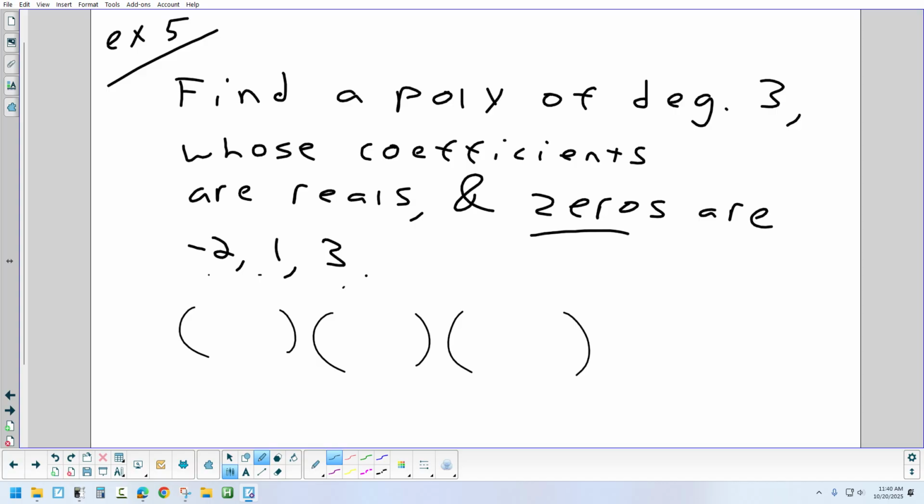Let's start with x minus 2. What would be a factor that I could plug that into? X plus 2. Doesn't matter what you have for any of the rest of them. If you plug in -2 right there, you're going to get 0 times anything is always going to be 0. So we got 1. What would be a factor that I could plug 1 into, and the result is 0? X minus 1. Yep, x minus your root. And now I need one more factor that I could plug 3 into. Now it's just a matter of multiplying that out to get your answer.